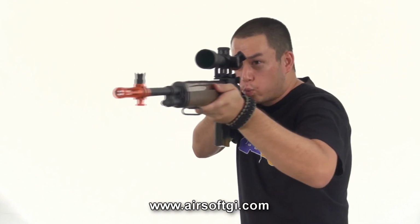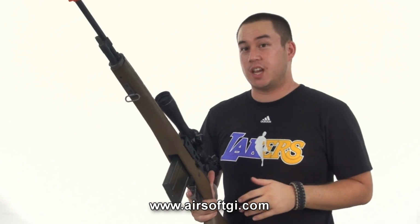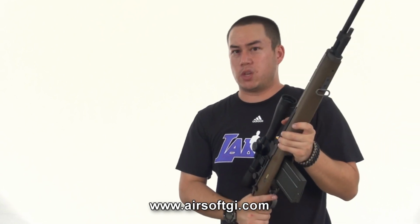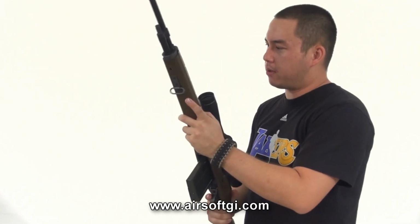Ooh man, I am really excited to be reviewing this gun today. I am a big fan of the M14 because it has realistic features, awesome recoil, and it has a really solid build. Plus, my personal favorite, it's used by the US military. And this looks extra sweet with this scope on here. Tim, what do you think about this awesome gun?